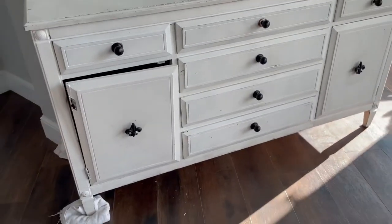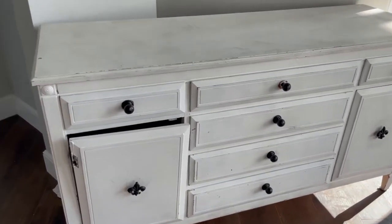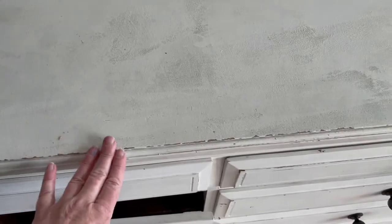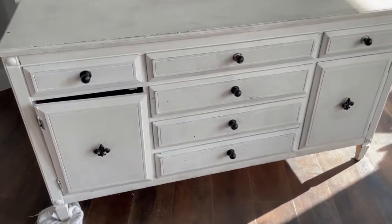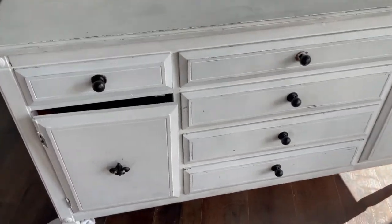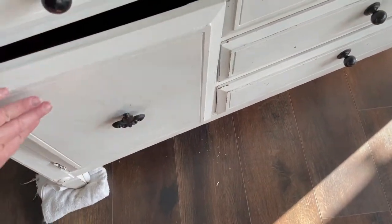Let's jump right into this week's project. You can see this big buffet. This thing is massive. It is solid wood underneath this paint, and I'm very excited about this week's project because, unlike my flipping pieces, I'm actually going to be keeping this piece for my own formal dining room. It's in pretty good condition, other than it's missing some of the hardware pieces, which we can replace.